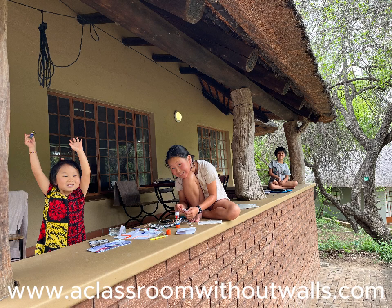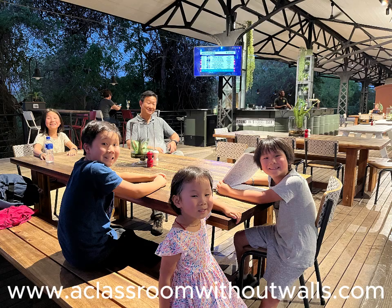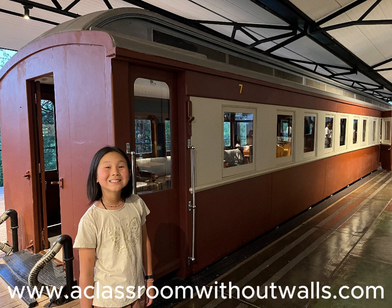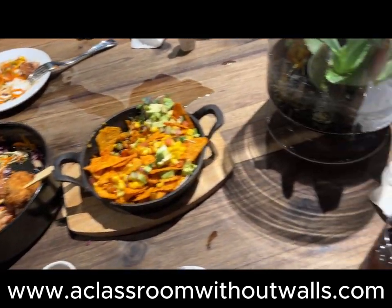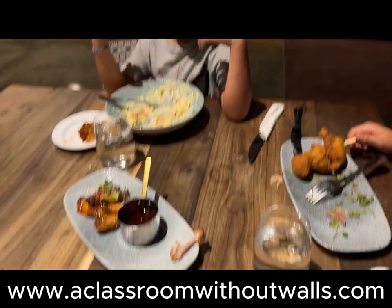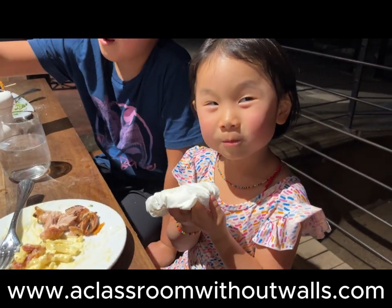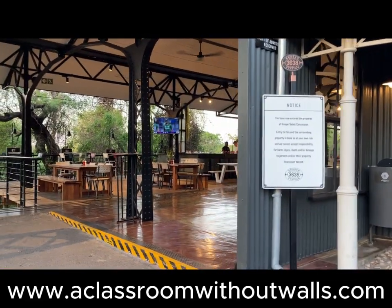Our bungalow was in a fantastic location just behind the swimming pool, which was a welcome respite from the heat. Very close by was also a restaurant called the Kruger Station. The food and service were far beyond what we expected from a national park. This particular restaurant is not managed by the park service — it's privately managed by the operators of the Kruger Shalati, a luxury hotel set in an old train situated above the Sabi River. We went twice for dinner on two consecutive nights and befriended the restaurant manager, who on the second night invited us for a private screening of short films in the 360-degree cinema.